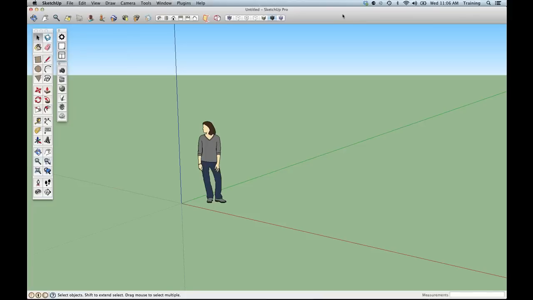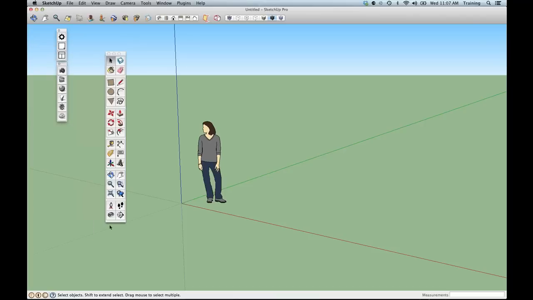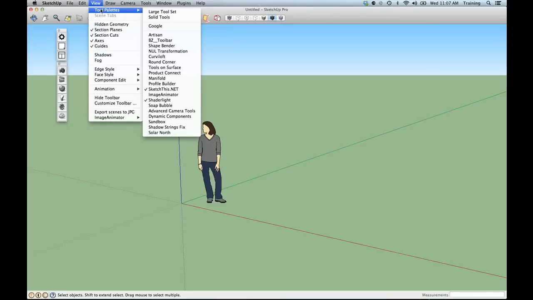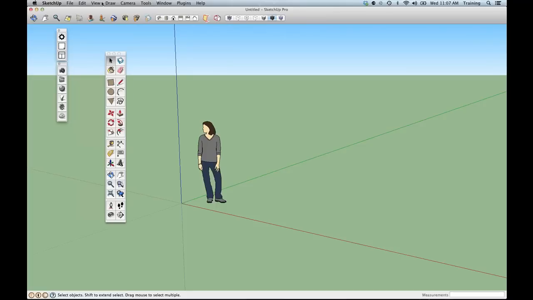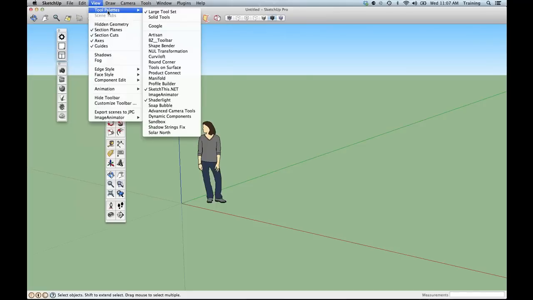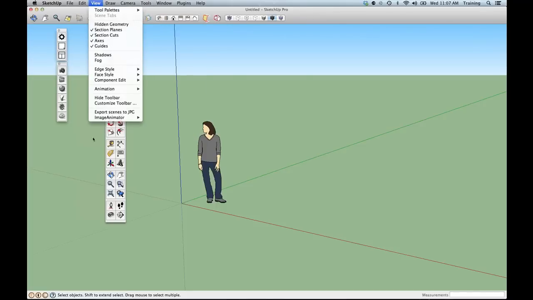So we're going to start here with almost the standard SketchUp screen. One of the first things I like to show people when they first start SketchUp, when I'm training them, is to turn on this toolbar here, and this is called the large tool set. This is all of the standard tools that typically appear on the top bar here, plus a few extras. And if you don't have this one on SketchUp already, you go to View, Tool Palettes, and check off Large Tool Set, and it will appear. If you have a Windows PC, it'll say View and Toolbars, and you can check off Large Tool Set.